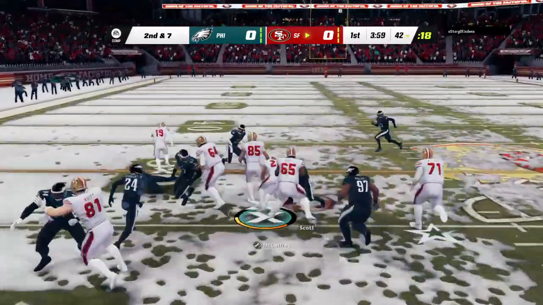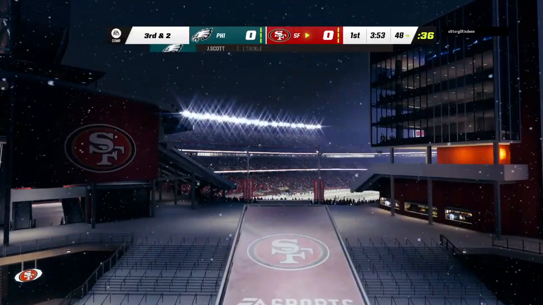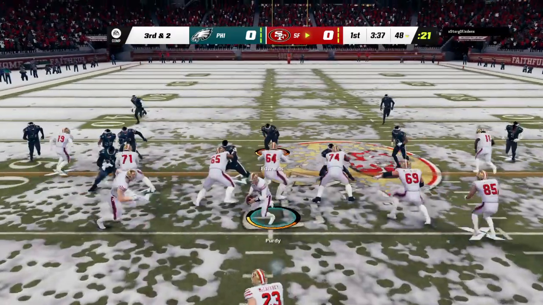On second down, McCaffrey. And give him about 5 as he gets this up to the 48-yard line. I think that's the type of run we'll continue to see throughout this game. The snow coming down, I don't expect a lot of big plays to be broken.